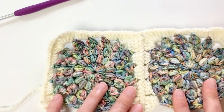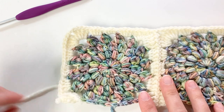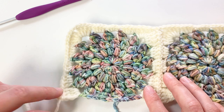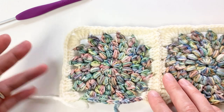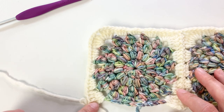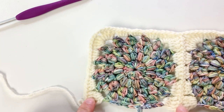Okay, so let's get ourselves oriented here. Now, obviously, our shawls are a lot wider than two motifs across, right? So I believe in the pattern, off the top of my head, you would think I would know because I literally just made it, but what is it? 14 motifs across. So you're going to keep joining your motifs each way the same as we did this one over here.